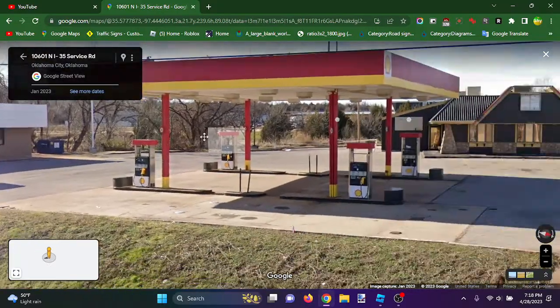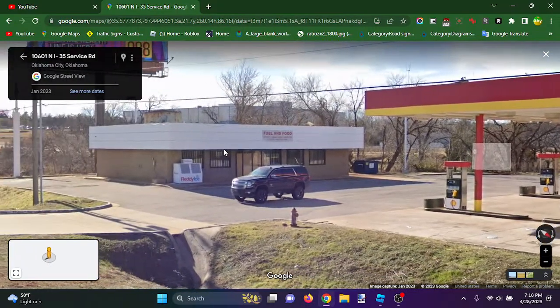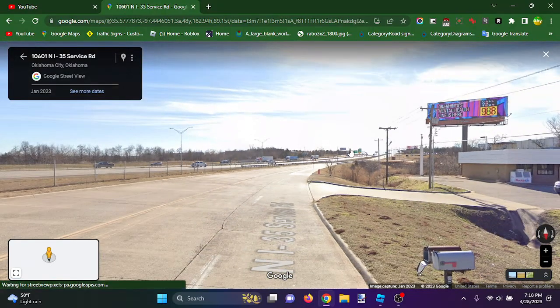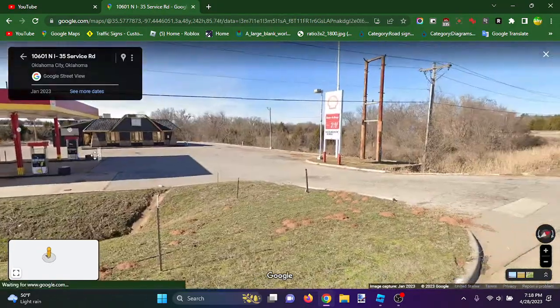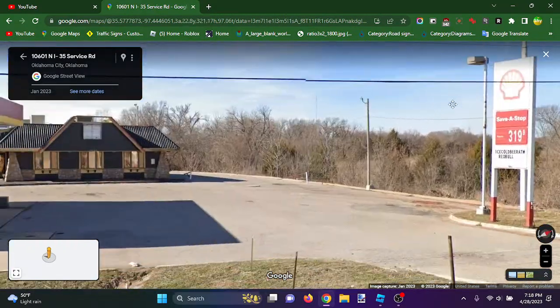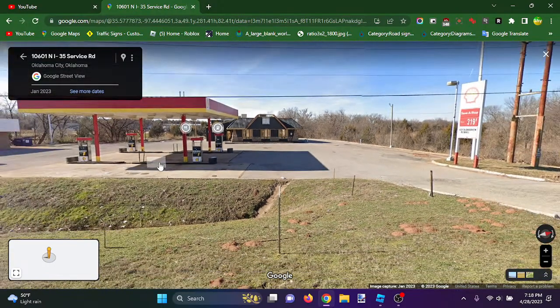And yes, I know this gas station's probably closed, but we are in Oklahoma City for our gas station. For reasons I'm not going to go back on Street View, but Google Maps does say it doesn't say Conoco. It was anyway. And as you may see, it has the Shell branding on it. Anyways, let's get started.